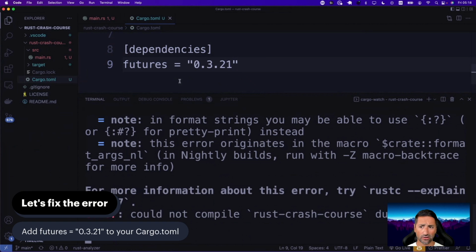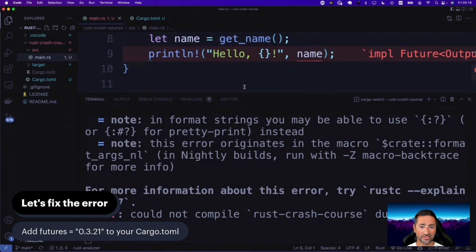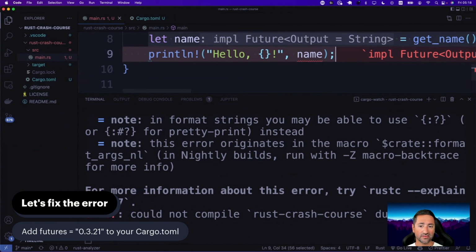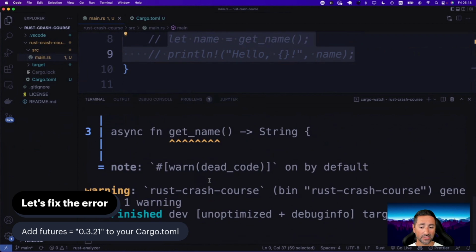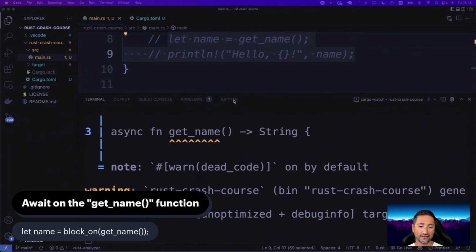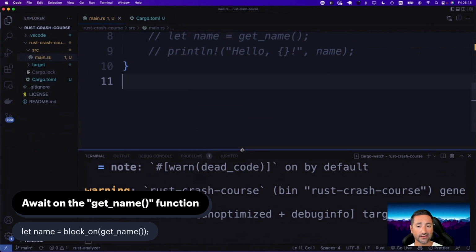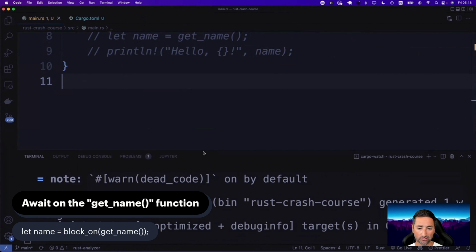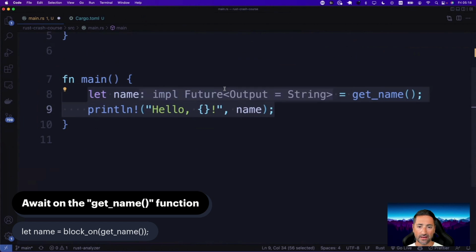Now we're still getting our error. That's fine. I mean, the error is still present in here. We can actually try to comment these two lines so that at least our application builds successfully. So that's that. Now, what we're going to do is to go ahead and do something called awaiting on an asynchronous function. So let me just close these in here and bring this here.